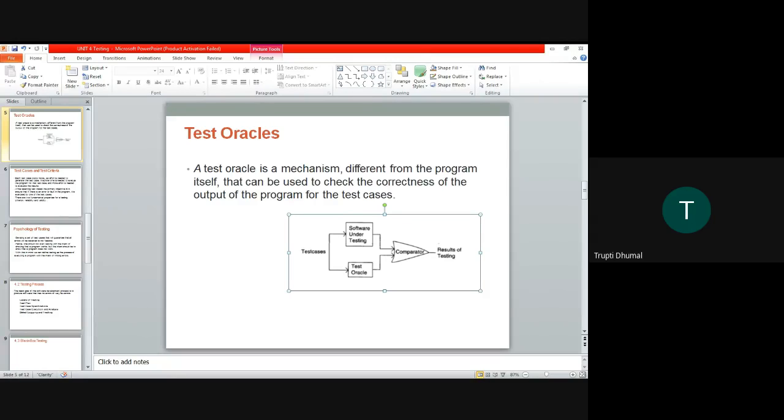Test oracle is also one of the fundamentals of your testing tool. Yes, already I have given here the test oracle is a mechanism which can be used to check the correctness. Only alone can be checked, but with the help of software under testing, I can use this formation. Again, when I'm saying test oracle, simultaneously it is very necessary for testing.